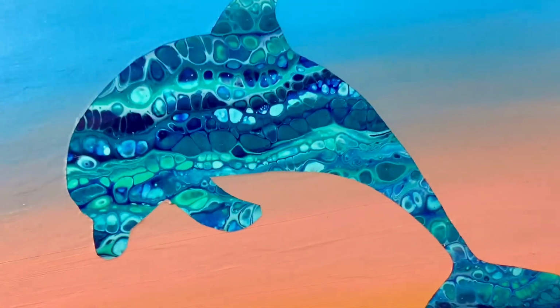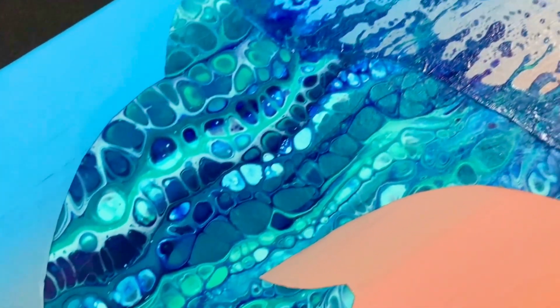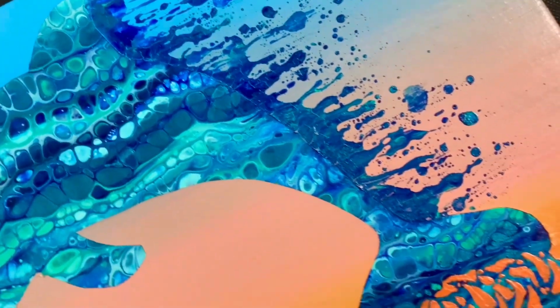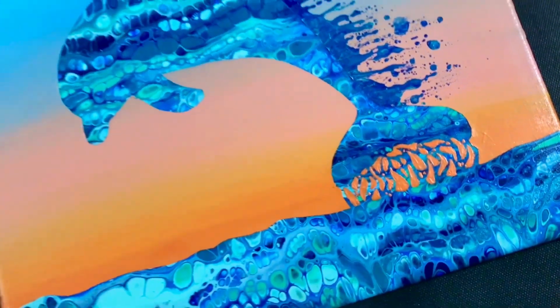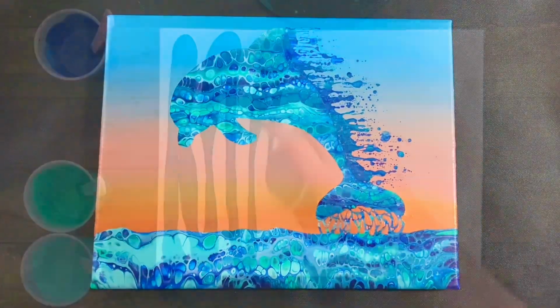You know how you start a painting with an idea in mind, and then it turns into a wrestling match of struggles? Well, I love the end result of this dolphin pour, but it was definitely an uphill battle getting there. But good things can come from learning through mistakes.